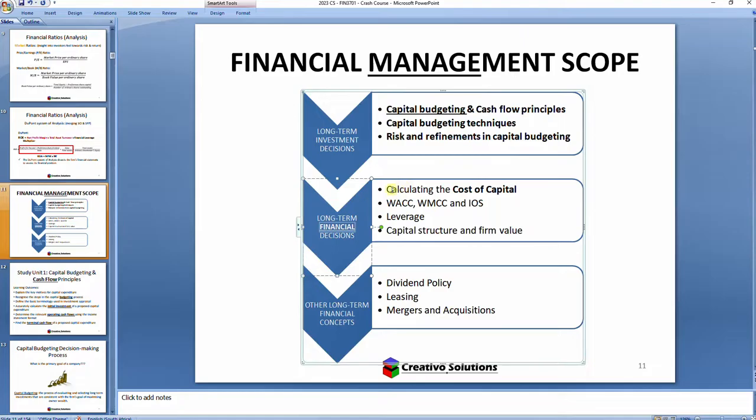So over the next few chapters, or study units, the focus is just on that, financing. Forget about investments now, forget about the capital budgeting. That's its own question. It'll be separate, it'll have its own rates, etc. If you do get a separate question specifically asking you about financing, then they're going to ask you to calculate these amounts. You won't have a combined question. I've never seen that in all the years that I've been helping students. I've never seen a question where they've asked you to do both in one. Obviously in the real world you would have to do both, but from an exam point of view, you don't. It'll be one or the other.